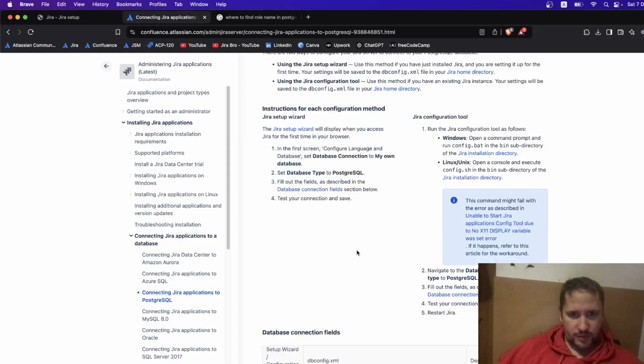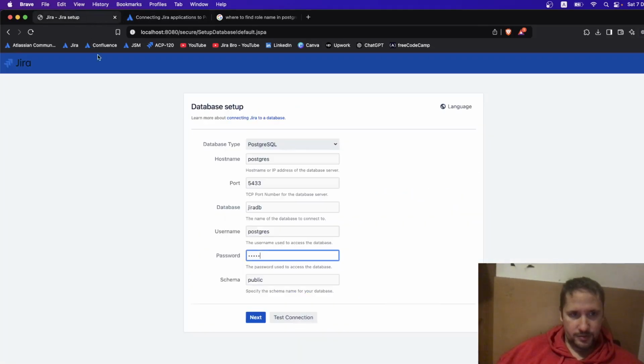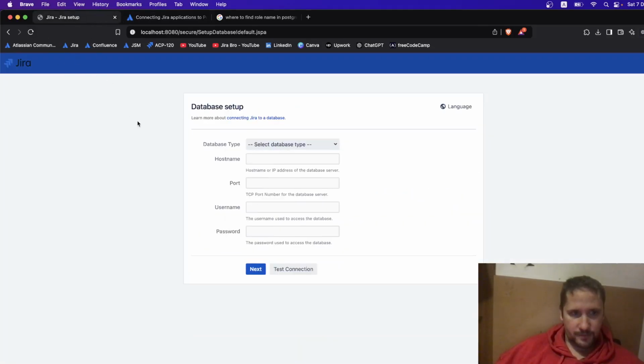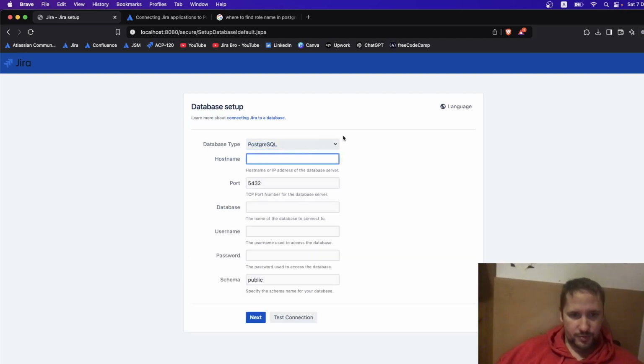All right, now what we have to do is connect our Jira in here. So it's going to be the Postgres. Host name of database, it's going to be JiraDB.